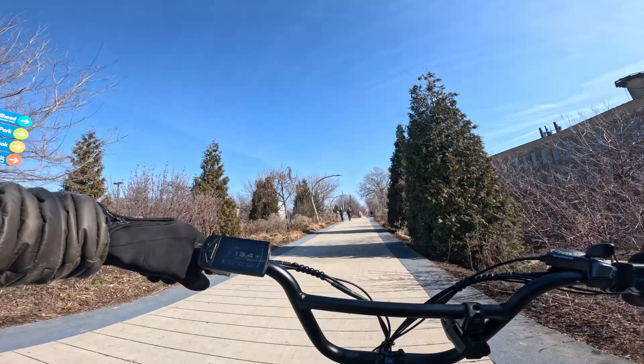I'm leaning forward to give more weight to the front, but the front tire keeps spinning on the muddy slope. There's a lot of mud from the snow and ice here in Chicago. In all-wheel drive with all 40 amps, I put it up on the pedals, and it just launched straight up. Now we know this thing is a beast when you have both batteries on and both motors going.